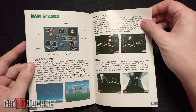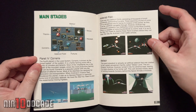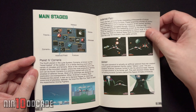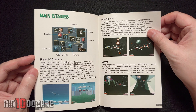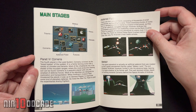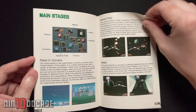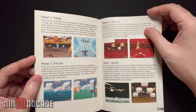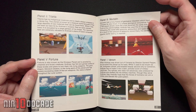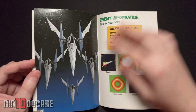The main stages are different worlds you'll be exploring. You start out with Corneria — very typical of Star Fox. I love this one. The music, you just can't forget it. The first time you start it, it's amazing. You see it's a true 3D world — everything you see is in polygons and not sprites. There's the asteroid field, the meteor, Titania, Fortuna, Macbeth, and Venom — Venom is Andross's home base, you're going all the way there. Really cool. The manual shows the formation of the Arwing here, and there's great art. That's what I love about these instruction booklets — they have art as well as instructions and important information to help you enjoy the game fully.